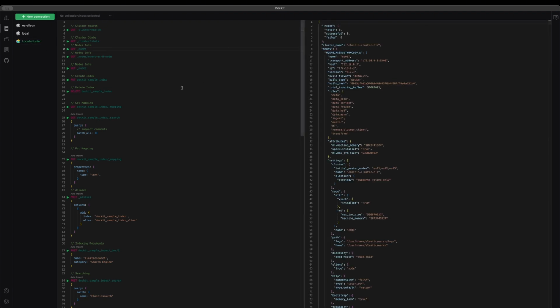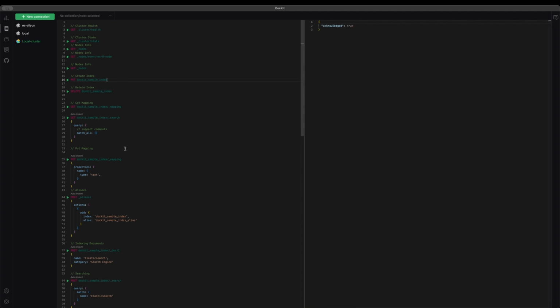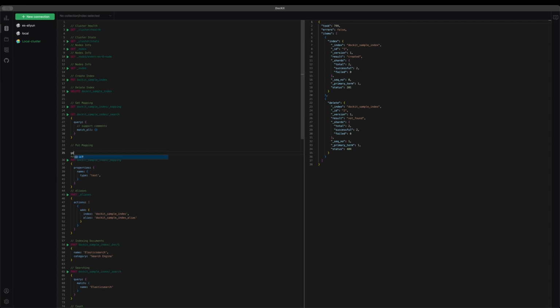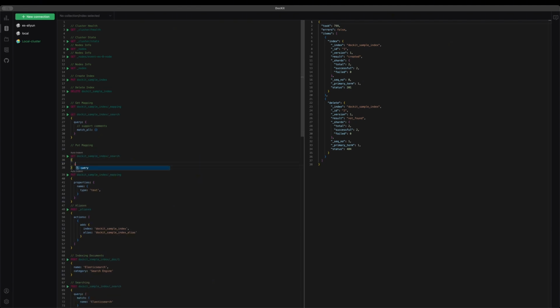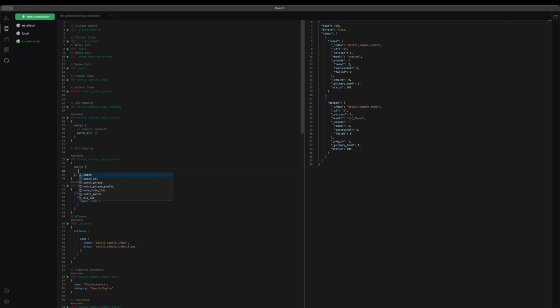Query Editor. These are some example requests. On Mac, you can simply press Command and Enter to execute a search directly, or you can click the green arrow on the left side. Let's manually test it. We can make a match all request. This is a sample index. As we can see, the request completion is very comprehensive as well. We can create a query and directly run match all. Just press Command and Enter to see the query result.